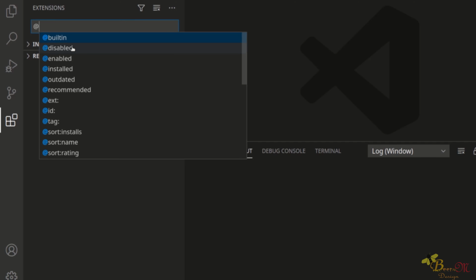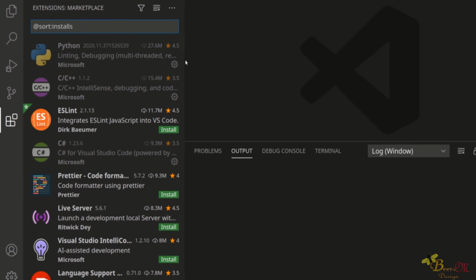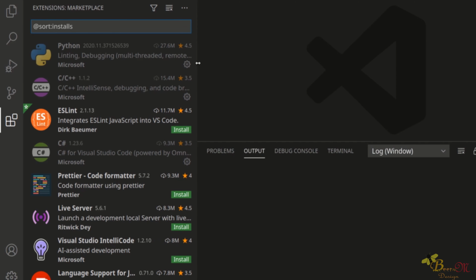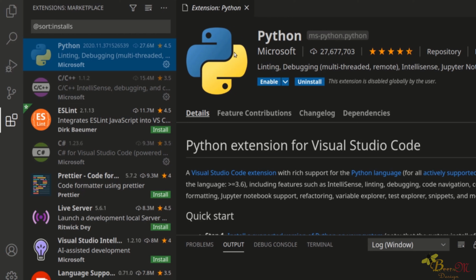And as you can see, of course, we get to the Python extension. Currently it has 27 or so million installs. This proves the power of VS Code and the way it's becoming more and more popular for other languages, like Python or Java. And as you can see here, for example, for me, it shows enable. That is because I already have installed it, and I disabled it because currently I'm not writing Python anymore.